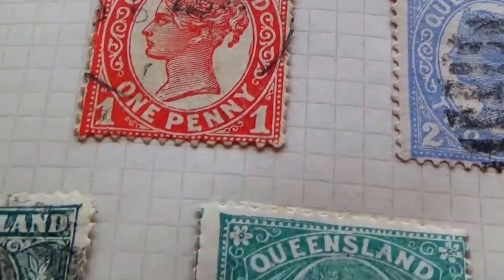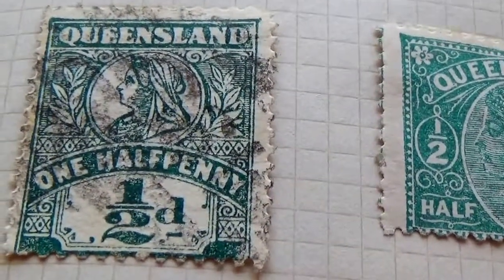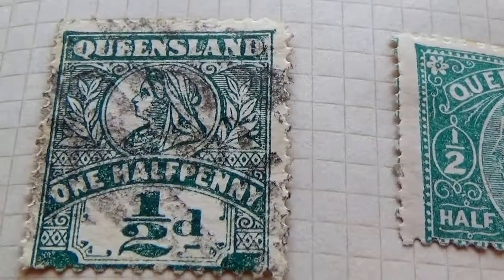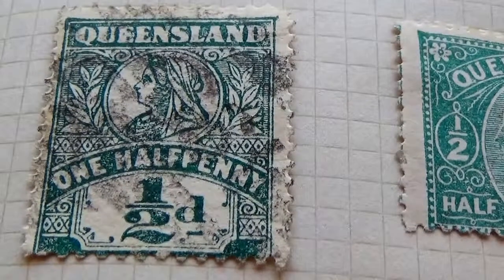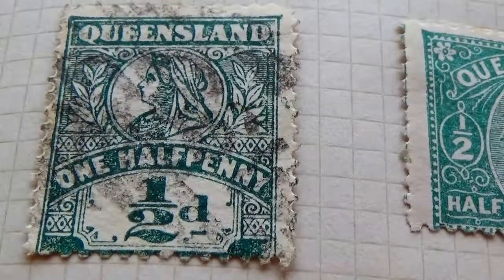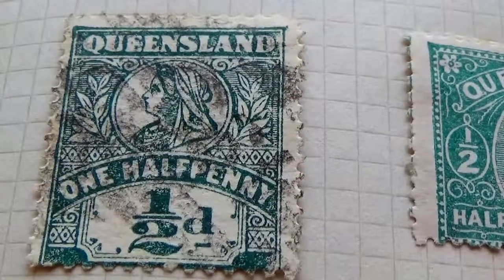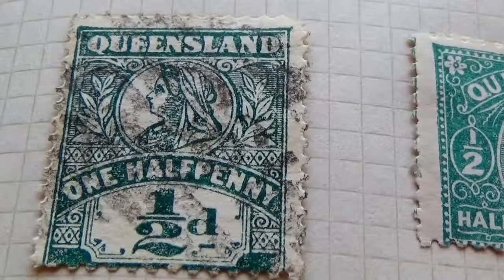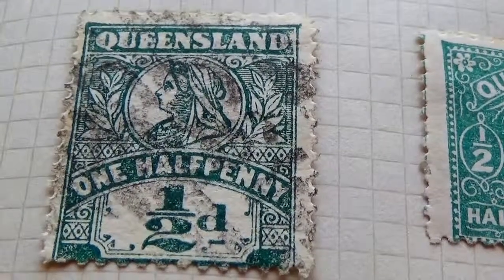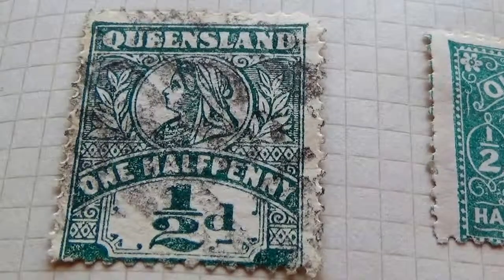Now this next one, this one I found very interesting, and that's why I decided, even though there was only a few, this needed to be its own video. Look at this one. 1/2 penny. If any of you know the year of this stamp, by all means, please leave it in a comment. My curiosity has me on this one.